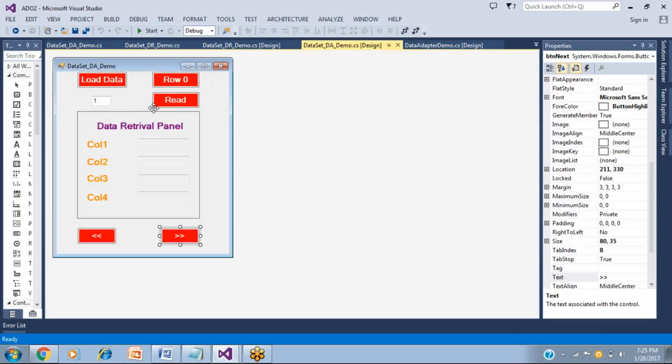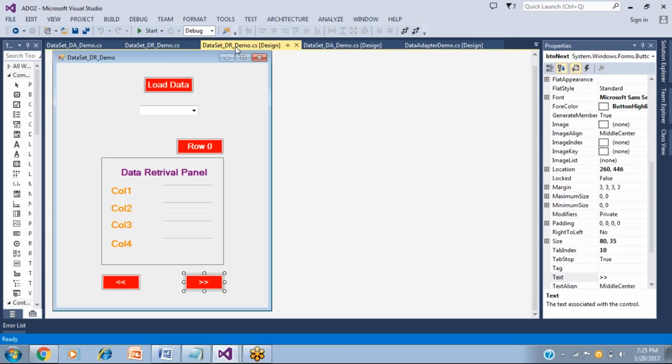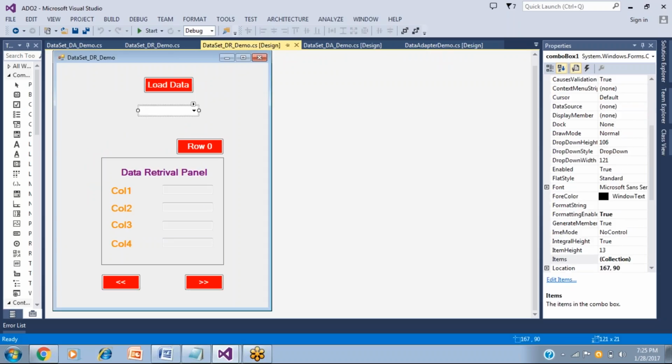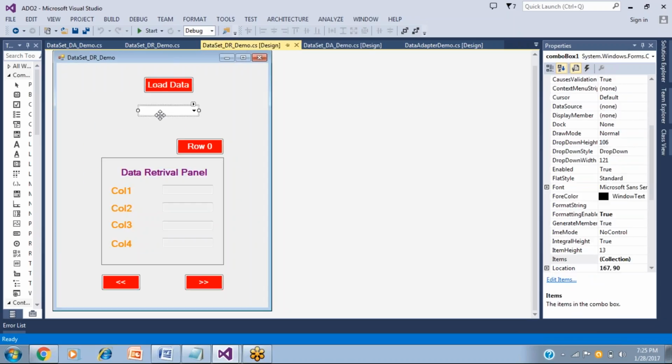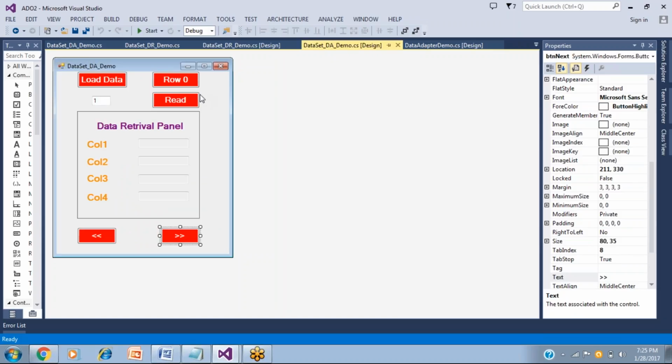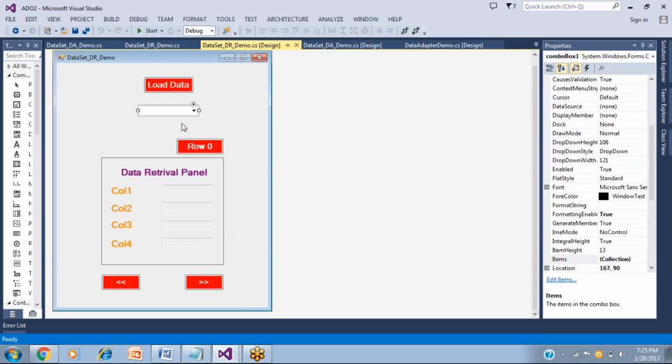The morning topic is more or less the same, but the enhancement we have done in this current topic is only the combo box. We dealt with not one table but multiple tables if I just rely on the combo box. It is exactly the same thought process as in the morning, but in the morning we had it with the data adapter, and this time we are having it with the data reader, not more than that.